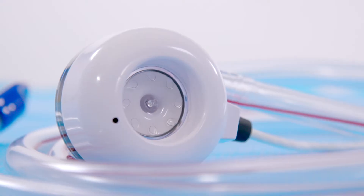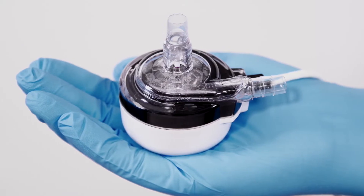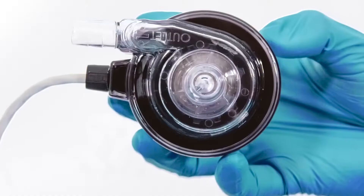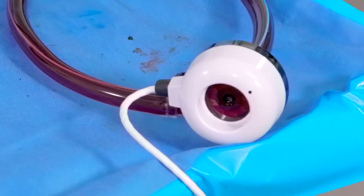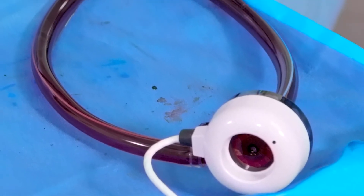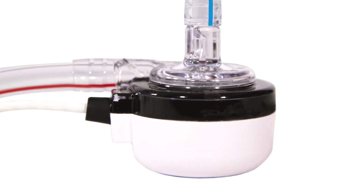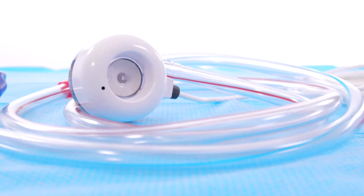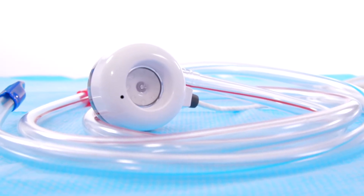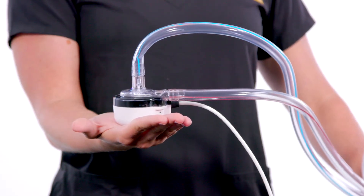The LifeSpark pump is a centrifugal pump which uses a rotating impeller to cause blood to flow. Blood enters the housing near the rotating axis and is accelerated by the impeller, flowing radially outward into a collection chamber from which it exits into the circulatory system. The rotor assembly is energized by a brushless DC motor, stabilized with two permanent magnets providing centering, radial forces, and upward axial forces to a single point ruby pivot bearing.